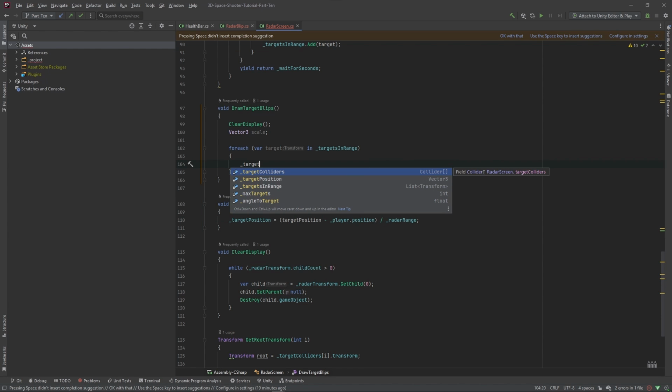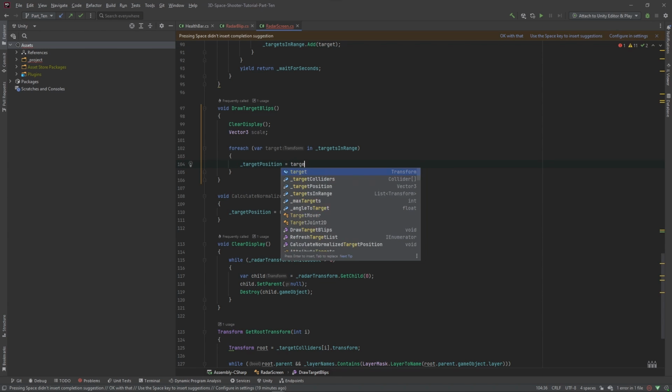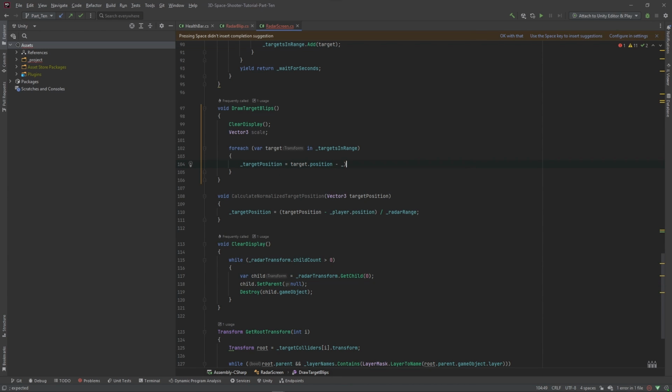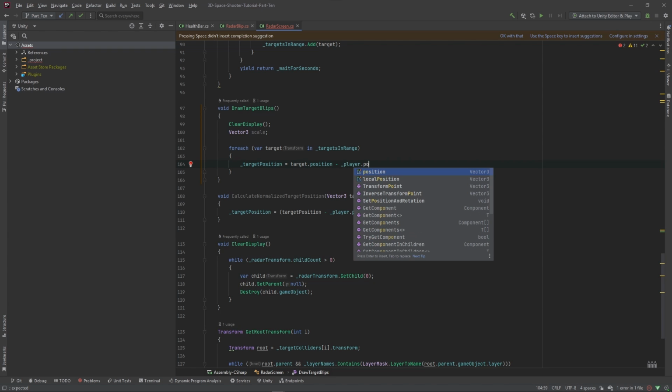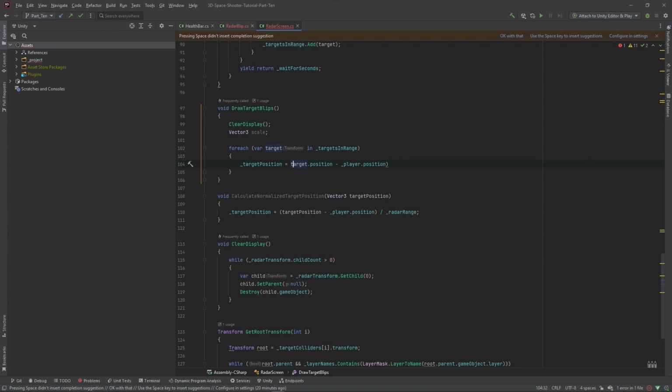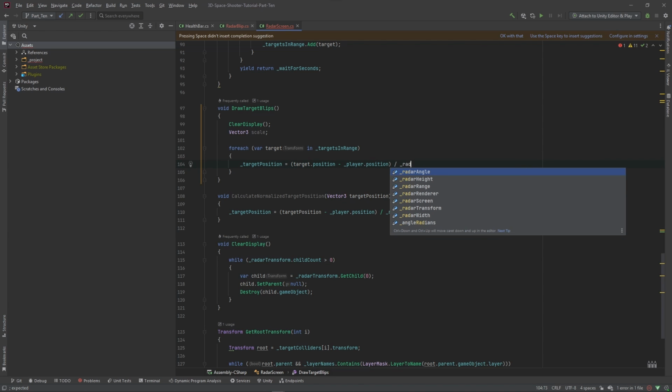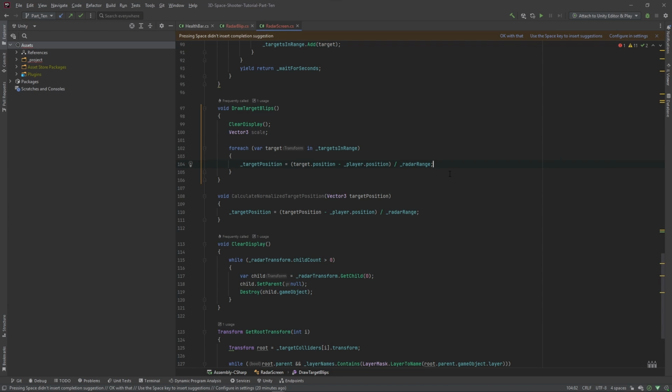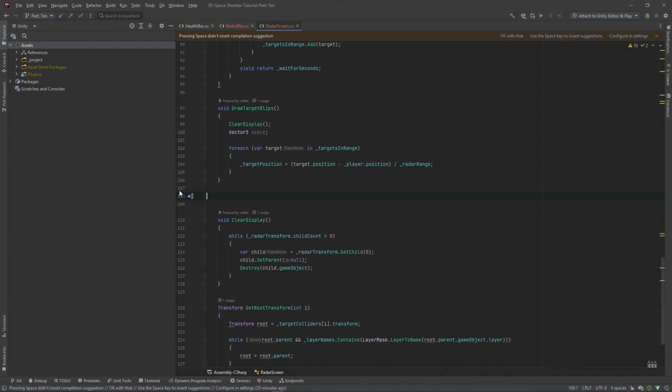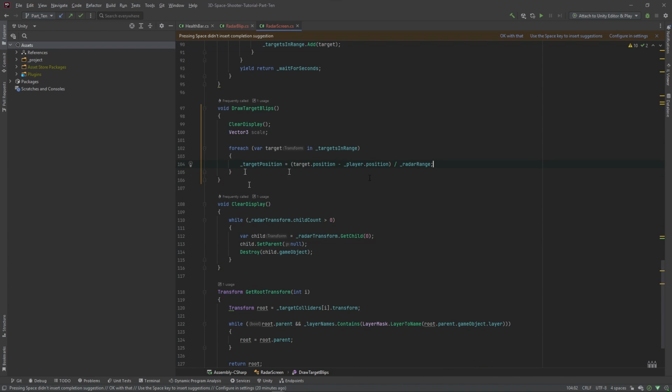Sometimes I try to get a little bit too clever. It's just that I like to be explicit. And I like my names to be very indicative of what the code is doing. So by saying calculate normalized target position, that makes it really clear that I'm normalizing this position. But I don't know, I don't think it's that hard to understand.